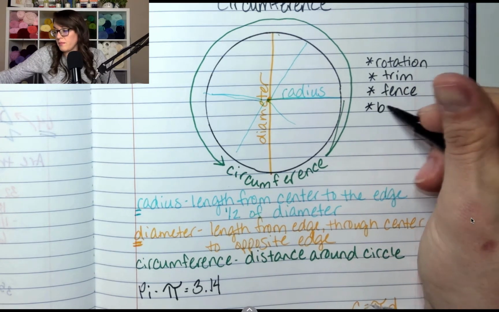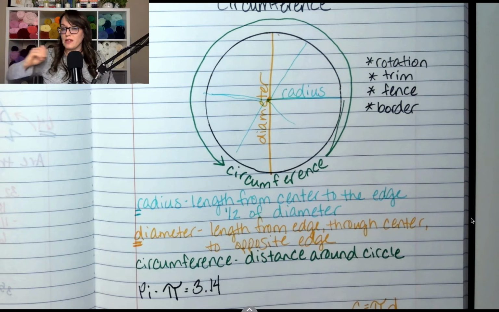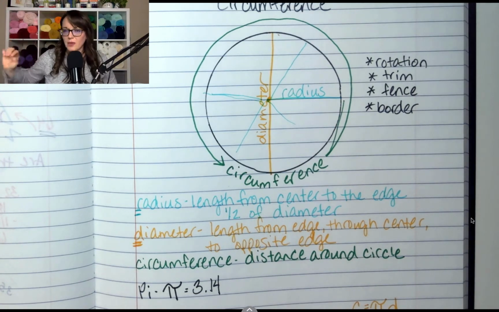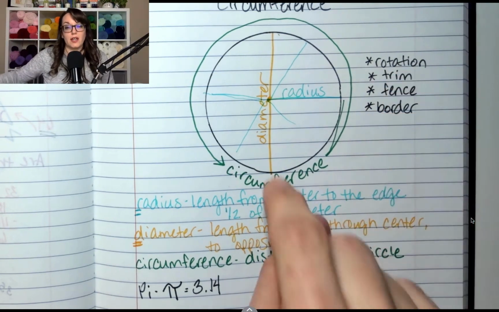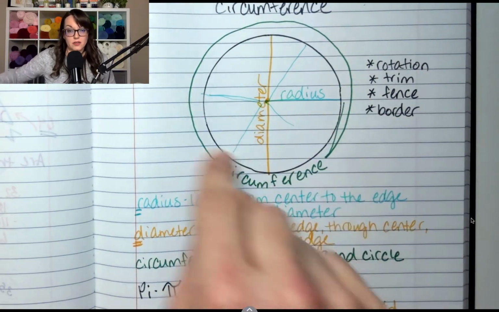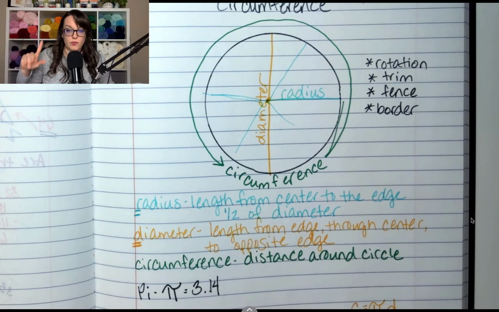I've always thought border. There's one question one year where there's ribbon and someone's putting ribbon around the circumference of a park for some celebration. So if you want to put ribbon or string, all of those are keywords to tell you I'm looking for circumference. The big one that might throw you off is rotation, and then you want to count how many times it's rotating. All right, let's try one more example.